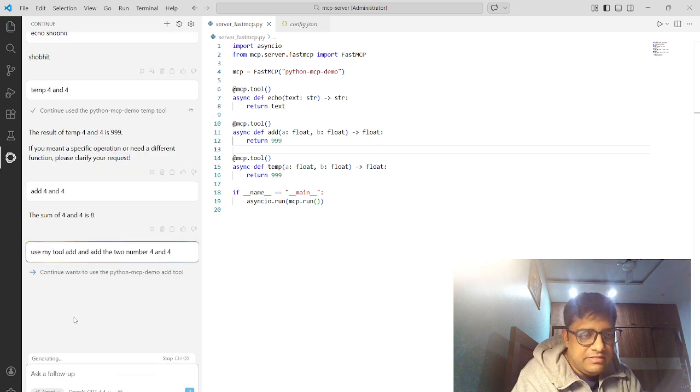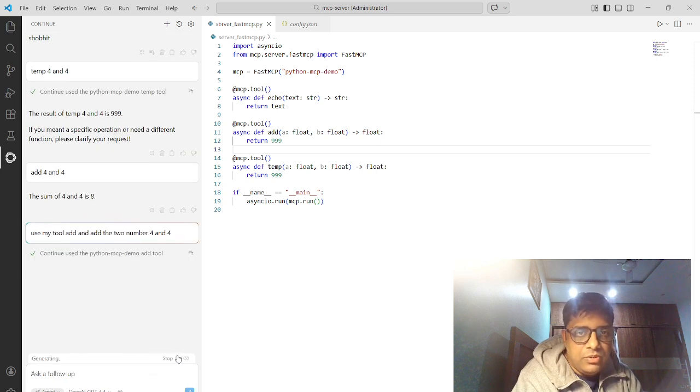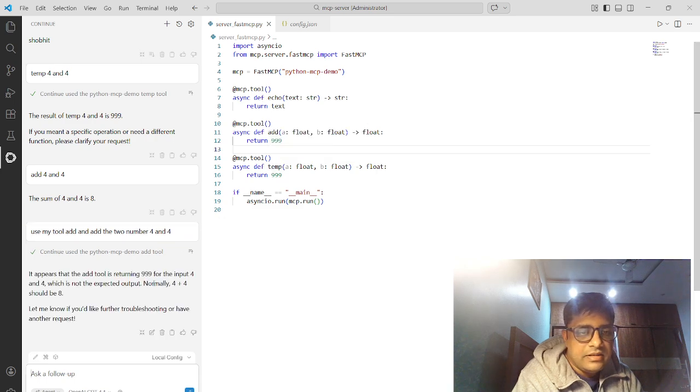Now explicitly it will go over here and return me 999 because 999 is here. And it's also mentioned here that it's not the expected output. Normally it should be 8, but since I mentioned 999, that's why it's returning 999.